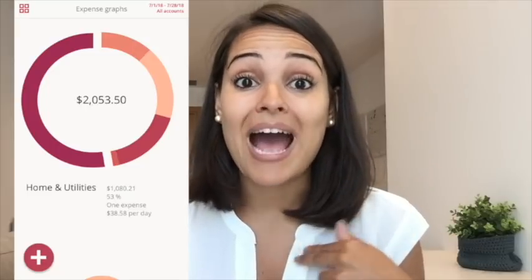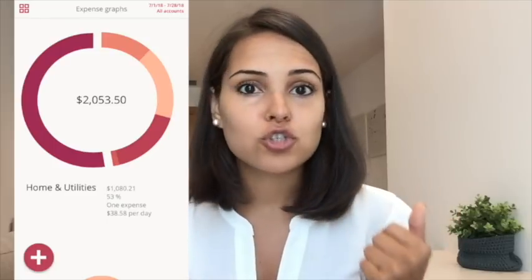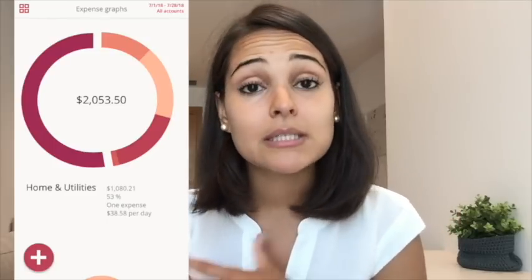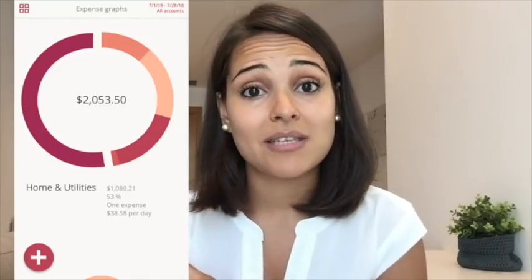There's 2 people staying here, so I have a travel buddy and my roommate split it with me half and half. I will come back into the description box later and add a link to the apartment so that you guys can see where it is if you want to rent it for a future trip. Just know it's a little pricey because it's a nice place. So I paid half, which was $1,079, and my roommate paid $1,079 as well.